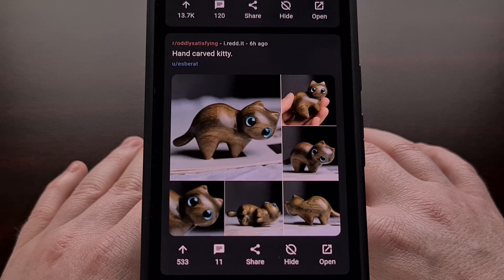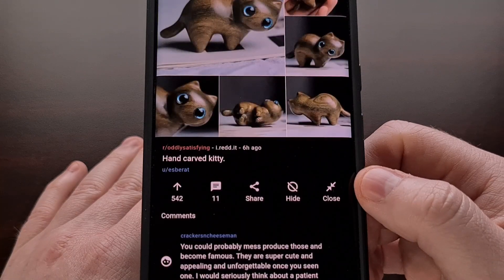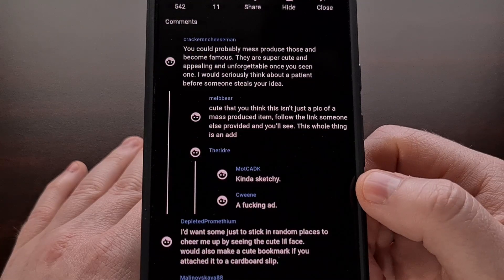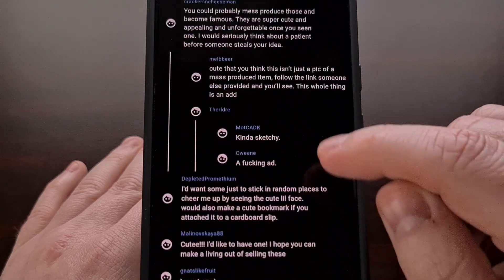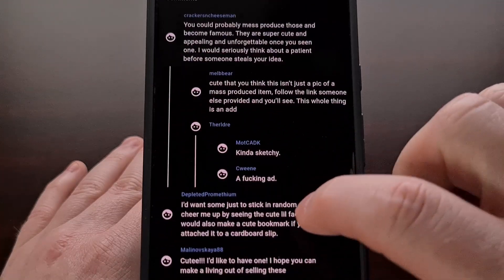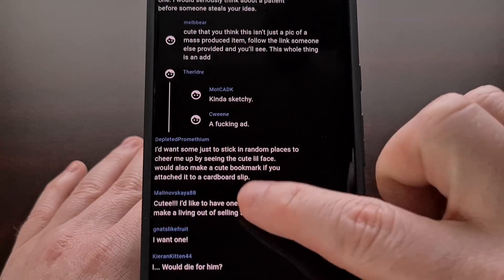And since it doesn't use the API system, you can even view not safe for work content as well. I'm not a fan of how the developer is displaying the comments on a post. As of right now, you cannot collapse a comment thread, and it's difficult to scroll through the comments too, as there's no momentum to your scrolls. And you actually have to swipe to the left to view text that is being displayed on the right.